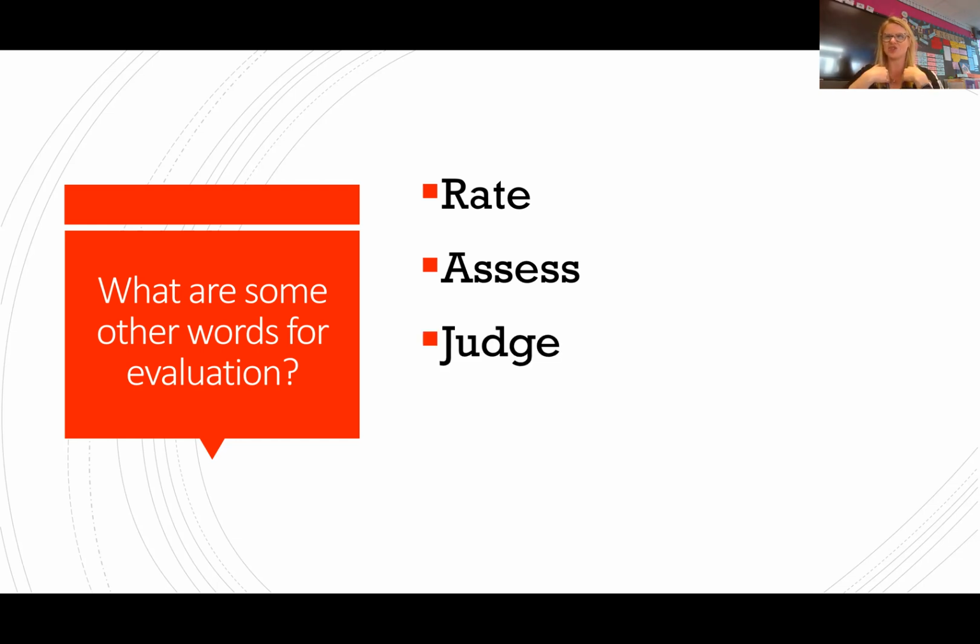Next word is judge. Judge. So when Simon Cowell is on the X Factor and he is telling the people that are singing that they're not very good, he is judging them because he is saying things that maybe they're not very good at, but occasionally he does like one of them and he says what they've done well at. So you can also judge.